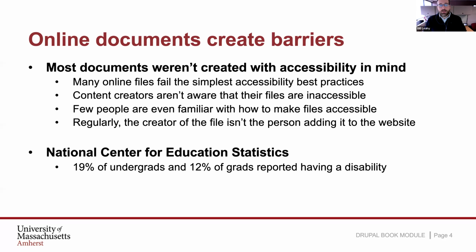And then content creators, when they're creating these files, in a lot of cases don't know how to create them accessibly, or they don't know that what they're doing is making it inaccessible. Few people are even familiar with the actual process of making something accessible. It's easy to go into a Word document and start writing up all your notes, but have you gone in and added your title, your headings, maybe tagged some images with alt text, things like that, to make sure that it's accessible to the most amount of people?